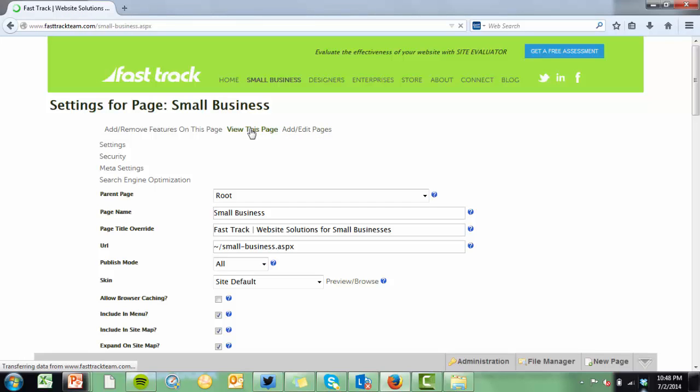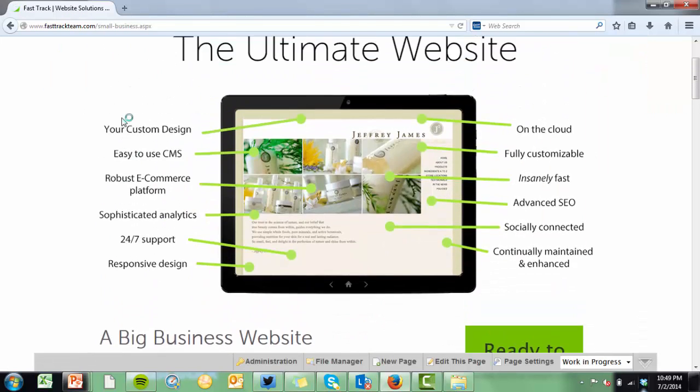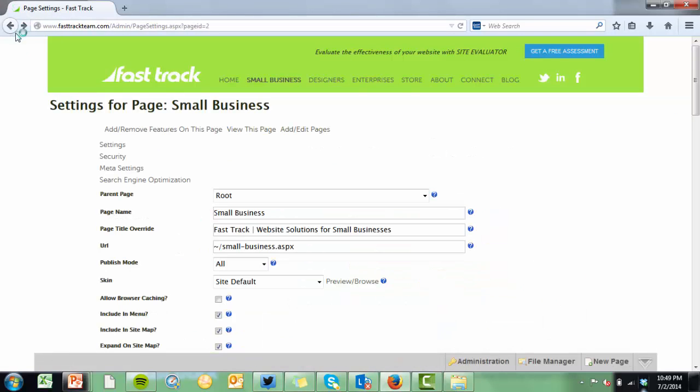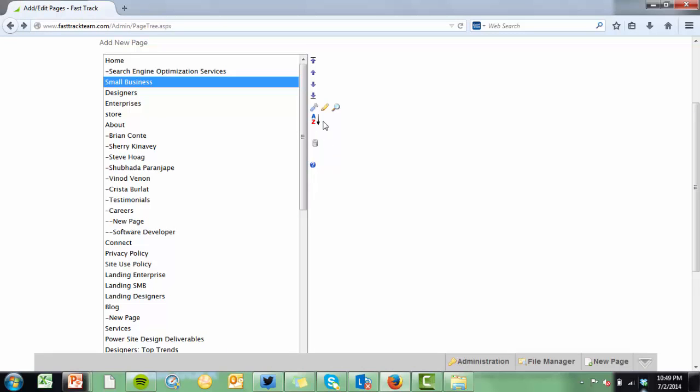For instance, if you click on that, you'll see the page that you're looking to edit at that moment. If we go back again, you can add new pages by clicking on this pencil and edit them. You can also search and view this page for the individual features after you click on it. You can also delete the selected page just by clicking on the trash can here.